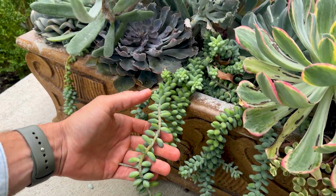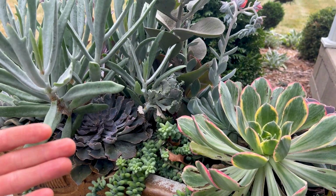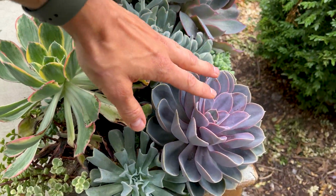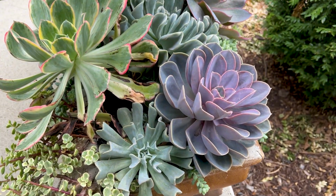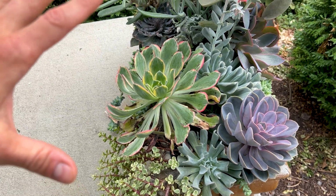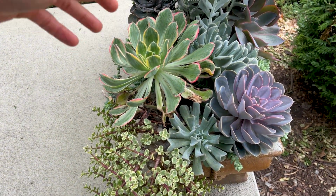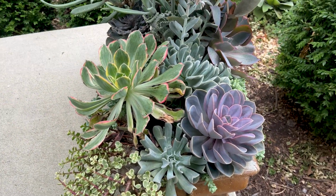You know, I feel like this can be a hard one indoors to have do exceptionally well, but then when you put it outside, it gets massive. And so many of the echeverias, look how big they get. I mean, this is my hand for reference. It's just beautiful. And then everything just fills in underneath. Now, 90% of this was from plants I saved from last year. So again, I will save all these I can. I will take them out individually, plant them in smaller containers, and then I will bring them out next year again.